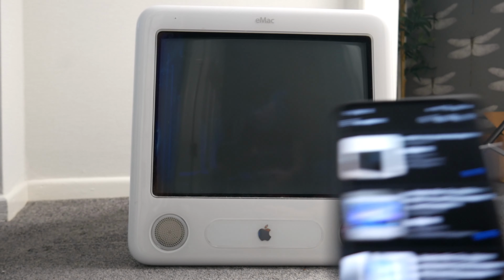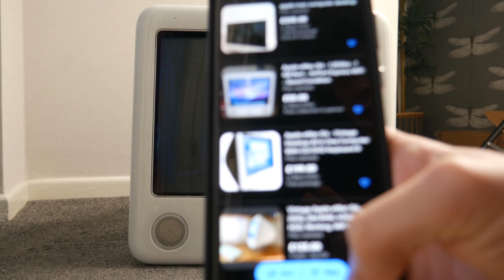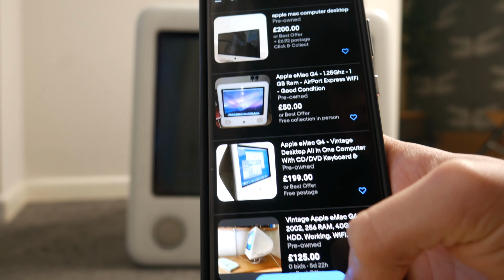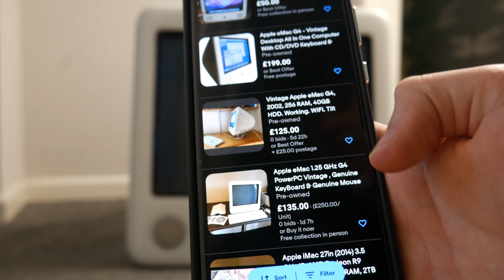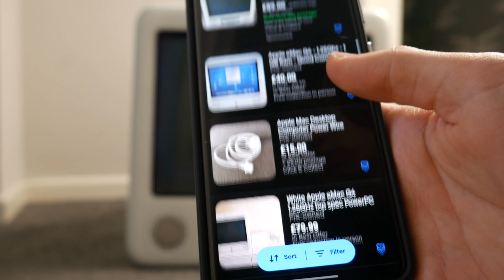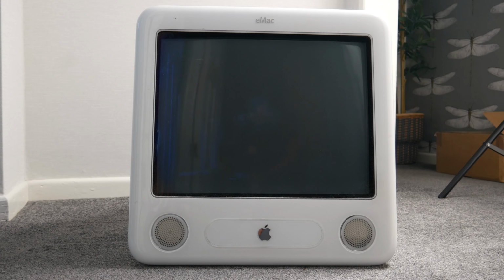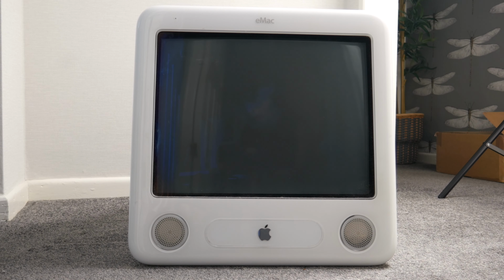I don't actually know if anyone's wanting to buy them either. And there's one there for 200, which I think is a bit crazy, although it might be reasonable because it does come with a keyboard and mouse. There's one with an original stand there that's quite expensive. So yeah, there's not actually that many for sale, but yeah, I don't know. £10, I think that will be fair. I don't really care about the money, I just want it gone because it's so massive. I think £10 eMac, that's reasonable.